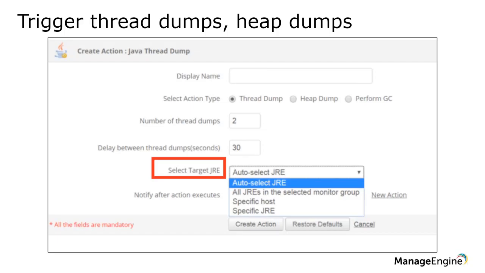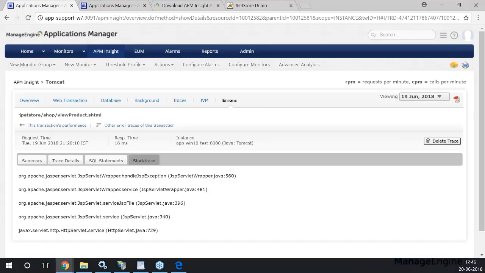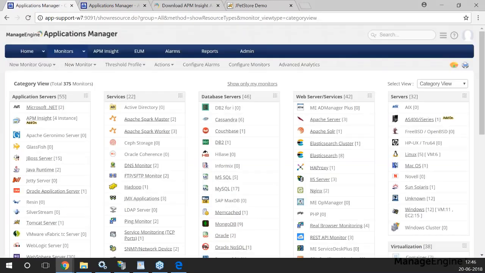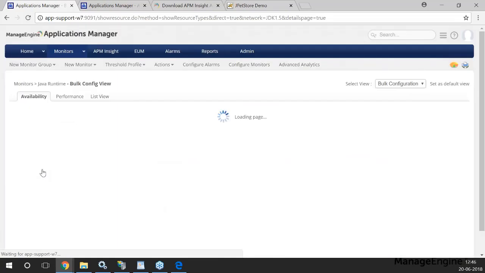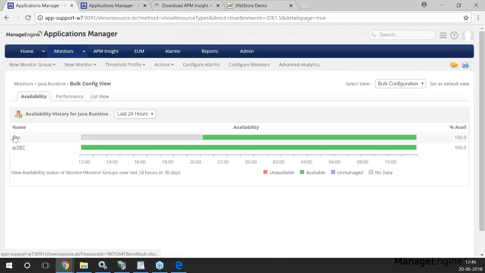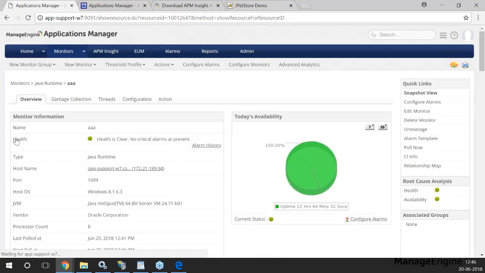Let us go to the product and see for ourselves how this Java Runtime Monitor can be added. The process of adding the Java Runtime Monitor is pretty simple, as we have seen in the previous sessions.